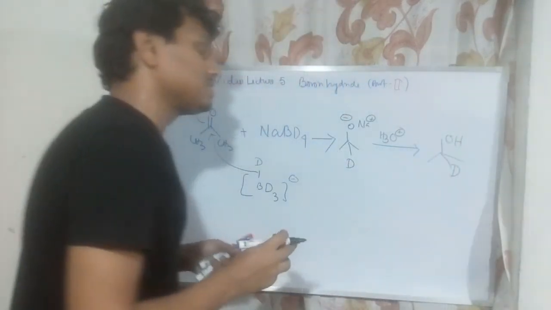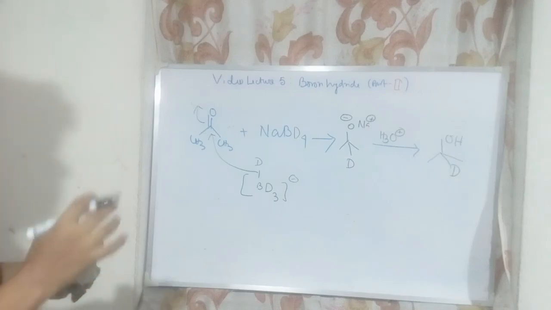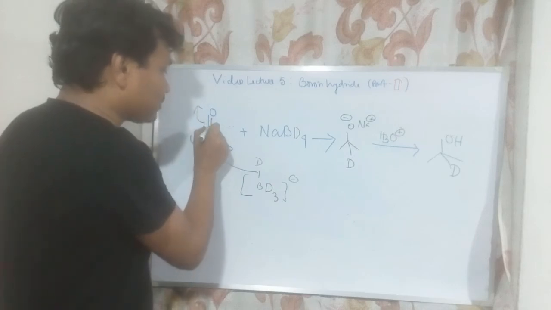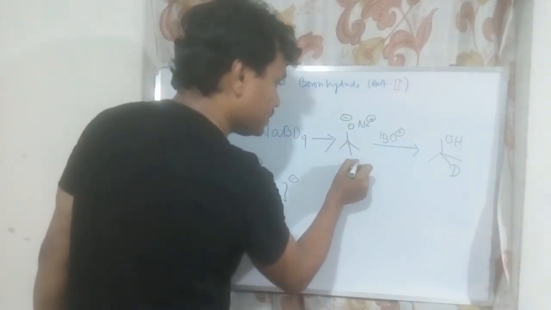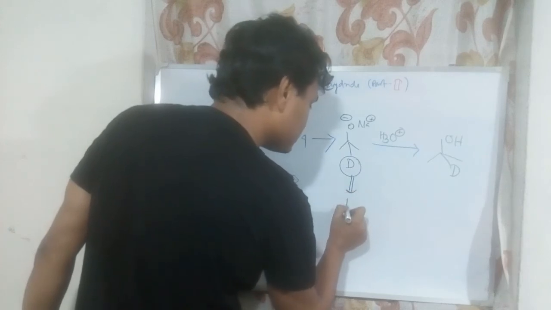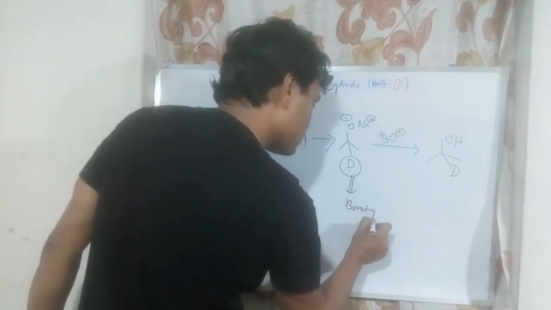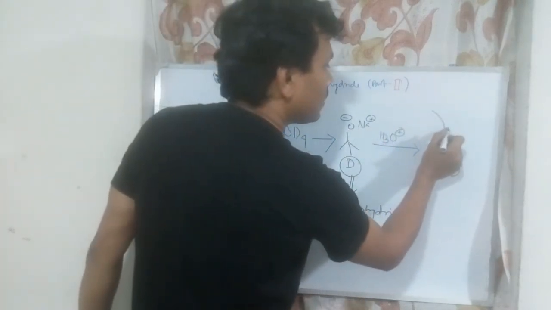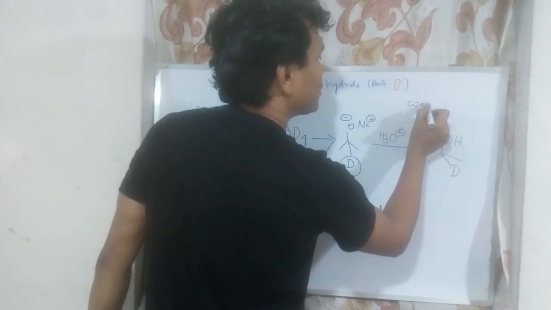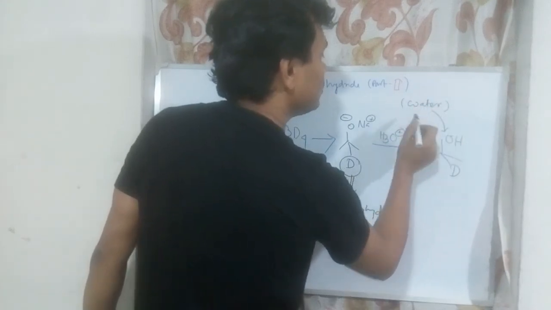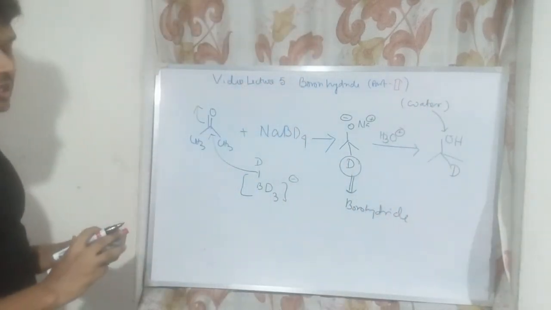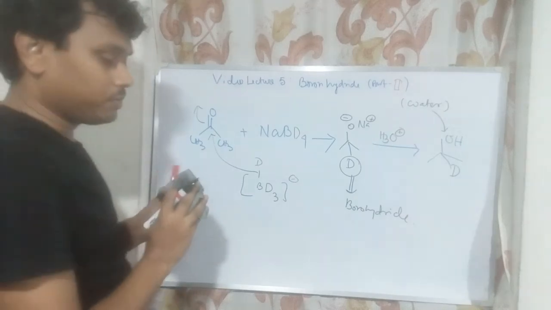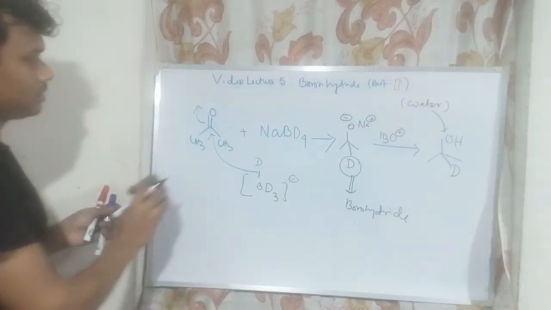So what is the reason to give this problem? To give you a message: always keep in mind that hydrogen attached to this carbonyl carbon should come from borohydride, and hydrogen on this oxygen should come from water. Some MCQ questions would be given to you which will confuse you. So I guess it will be better if you can remember this.